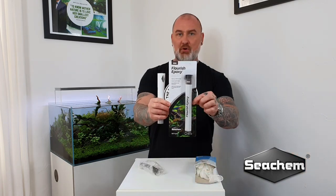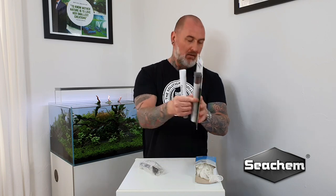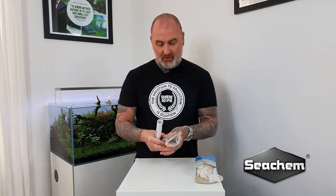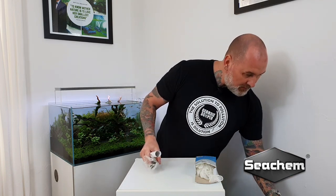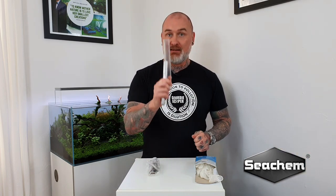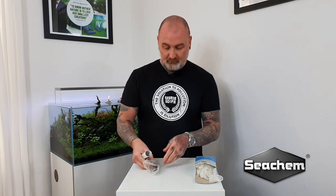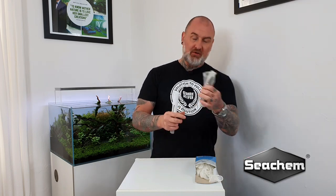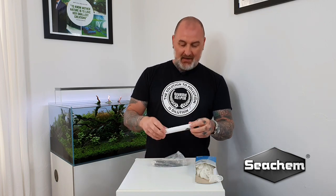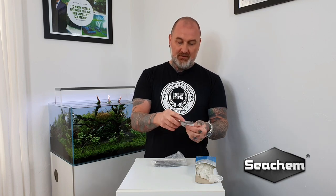Okay, so this is how it comes in the packet. Got some directions on the back. When you open it, it comes in a tube. You've got a plastic tube. Hold onto that plastic tube, and I'll tell you why later. It's really handy. So the plastic tube, this is the actual epoxy itself. It comes like a sausage, like a tube. And inside here, we've got some instructions. So you read the instructions on how to work with it.